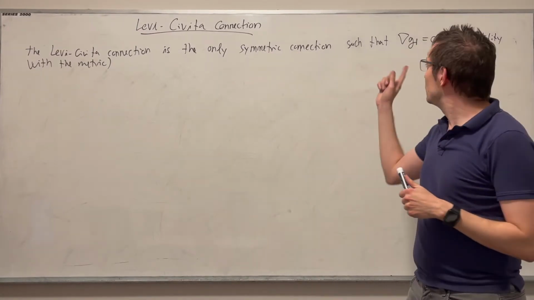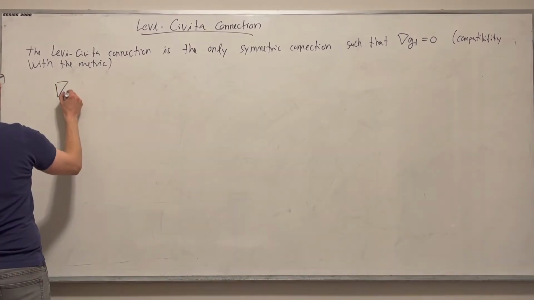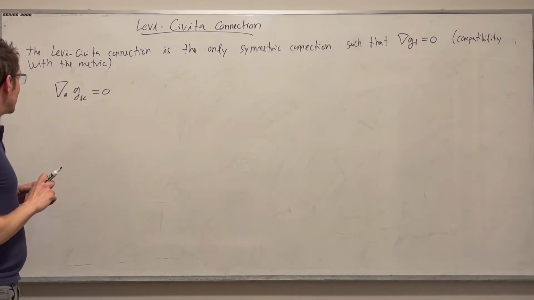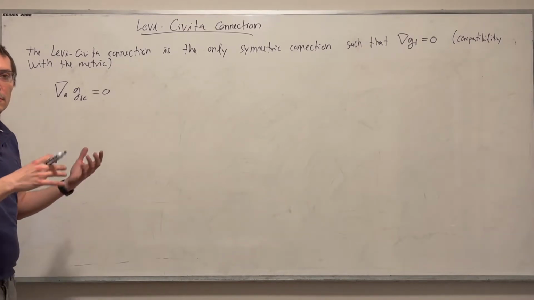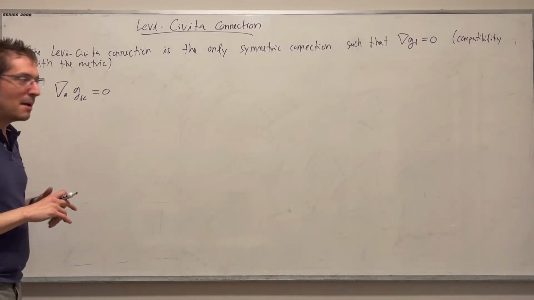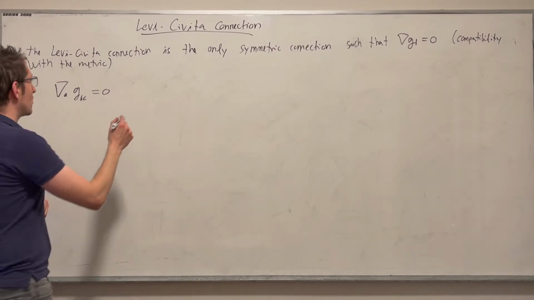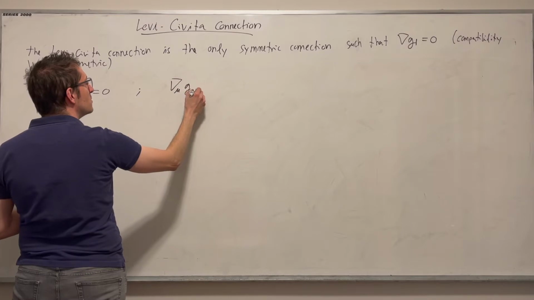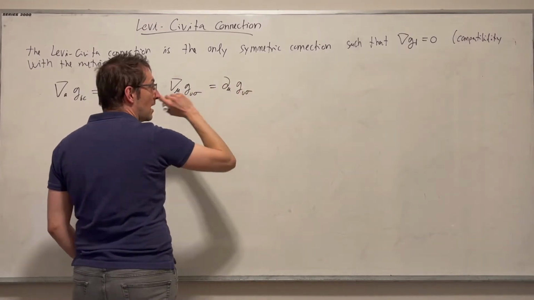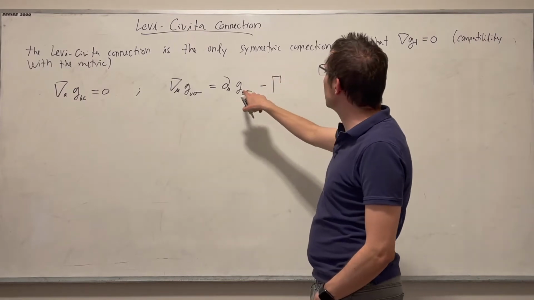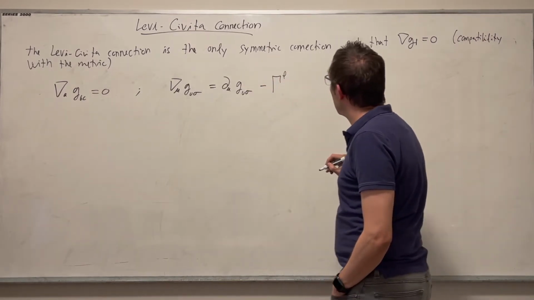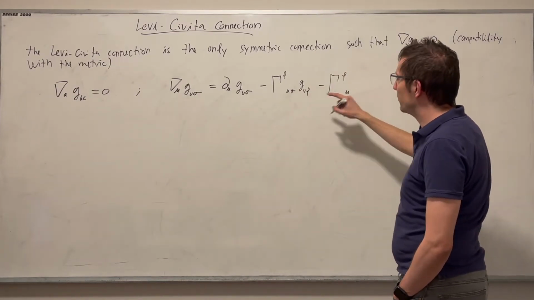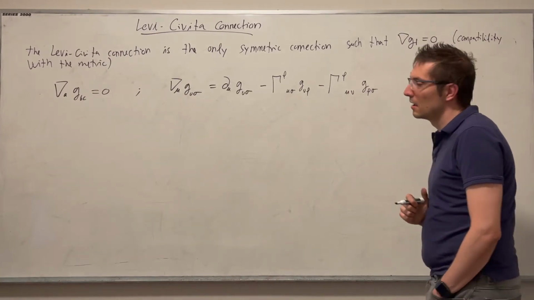Well, let's see. This condition in coordinates implies that nabla_a g_bc has to be equal to 0. But we also know how to take the covariant derivative of a tensor that is twice covariant, above all in a coordinate basis. We know in a general basis, but let's do it in a coordinate basis. If you remember, in a coordinate basis, the covariant derivative ∇_μ g_νσ is equal to the partial derivative ∂_μ g_νσ, and now we have to subtract, because it's covariant, the connection, and then we contract. First, the upper one, let's call it rho. Then we contract the rho, and we have g_νρ Γ^ρ_μσ... minus Γ^ρ_μν g_ρσ. Right, that's the covariant derivative of the metric tensor.